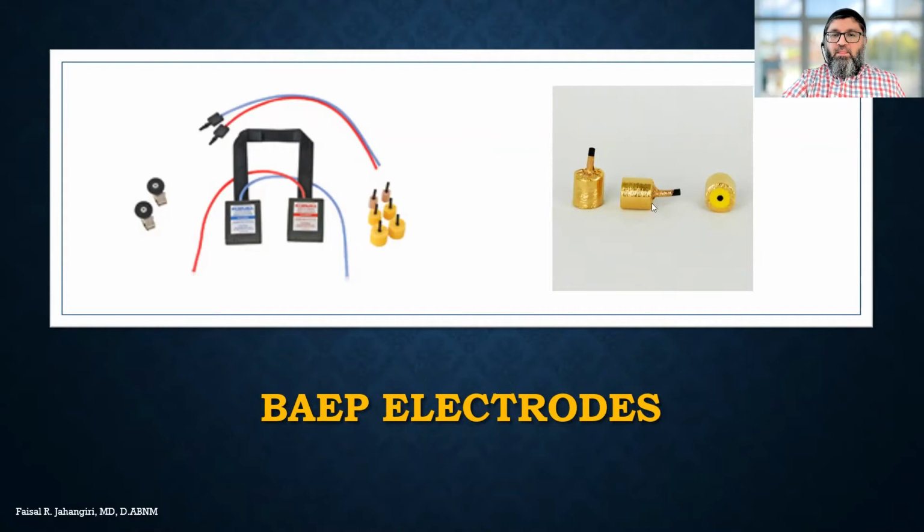On the right side, we have the gold cup electrode. So the gold foil, same ear insert wrapped in gold foil. The gold foil electrode has a connector, which is usable, but these are disposable. When you place them in the ear, you can stimulate with the auditory sound, but you can also use this gold foil as a recording electrode. The gold foil is touching the tympanic membrane, and the connector you can use as a recording for electrocochleography.